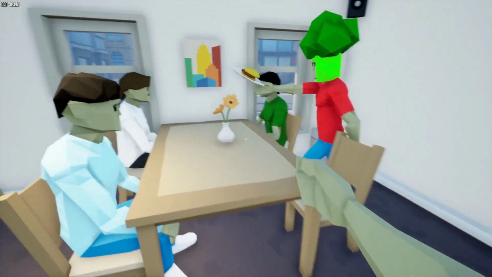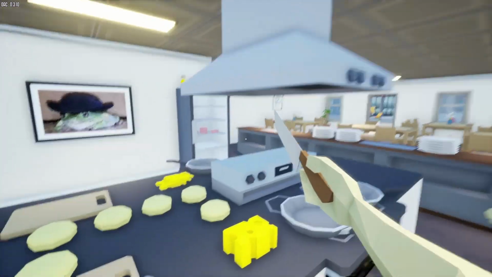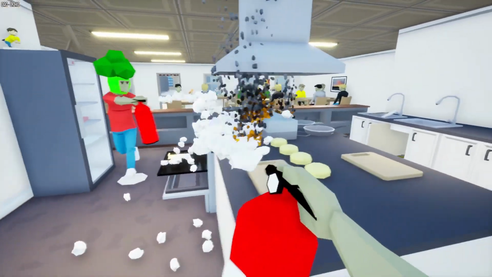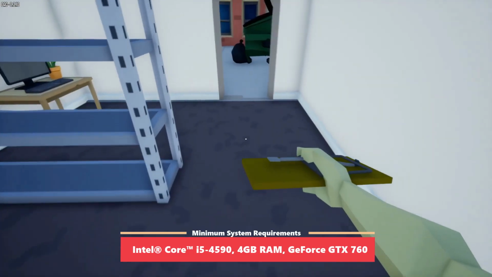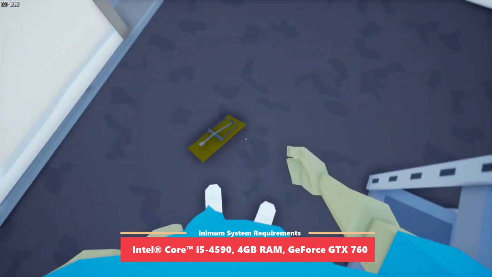It's a super fun game with a cartoonish polygon art style and very goofy physics, and I would say definitely the most fun game in today's list. The game also has a very small download size, just around 350 megabytes, and the system requirements are also not that heavy, pretty acceptable in 2023.